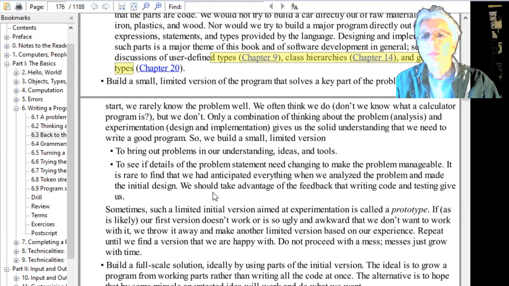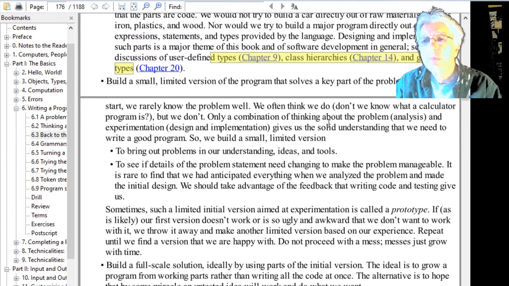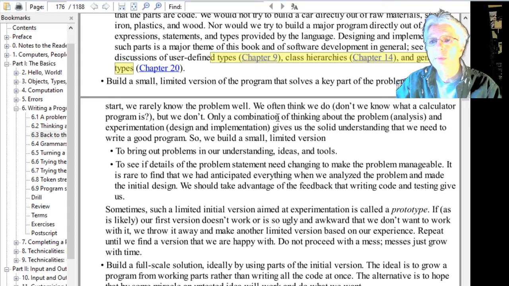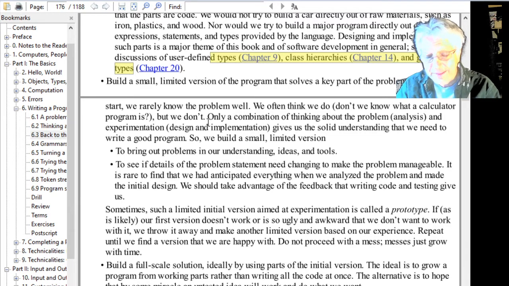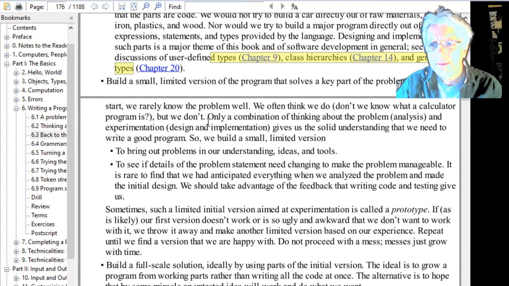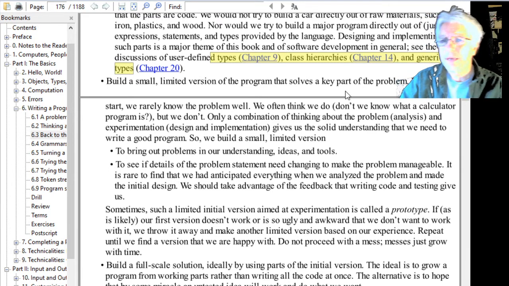Build a small, limited version of the program that solves a key part of the problem. When we start, we rarely know the problem well. We often think we do, but don't we know what a calculator program is? No, we don't. In fact, oh my goodness, modern calculators have some pretty complicated algorithms, which we'll talk about maybe sometime.